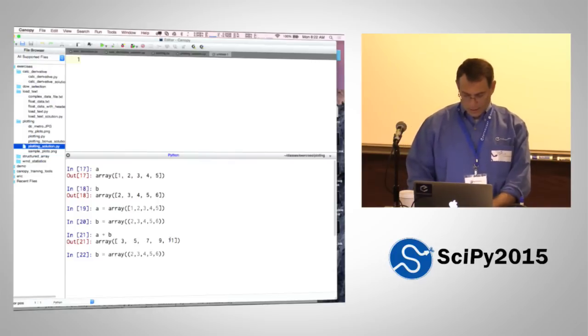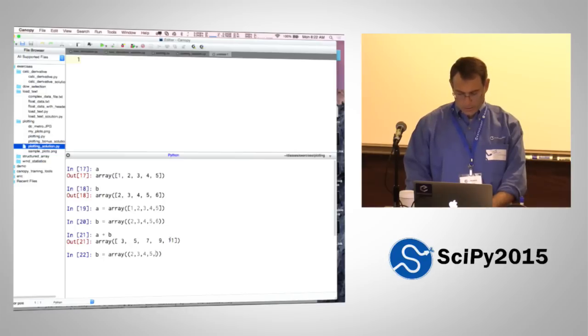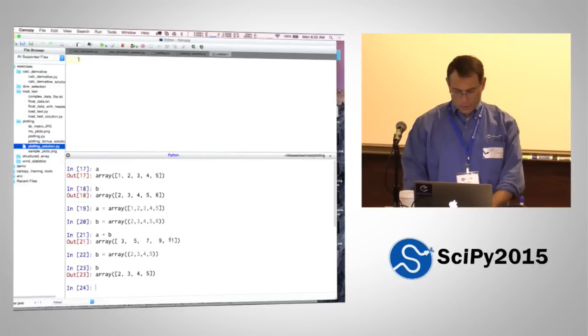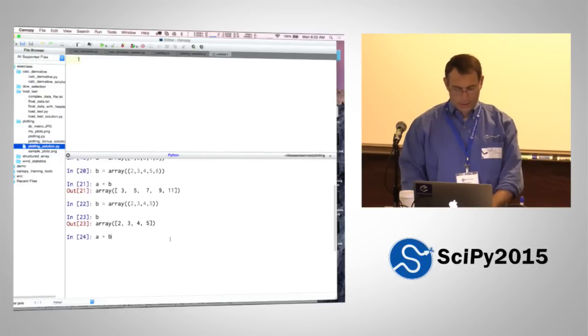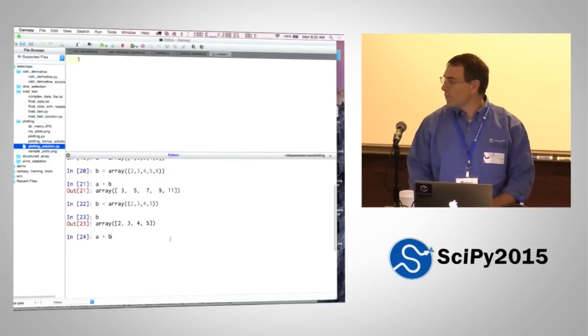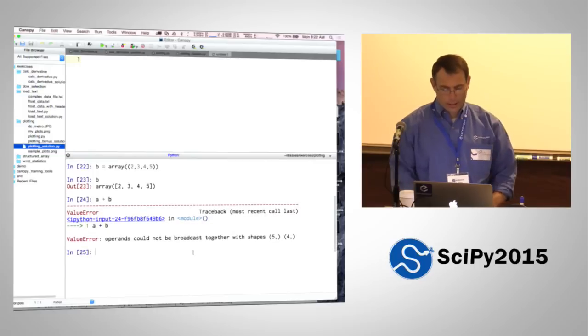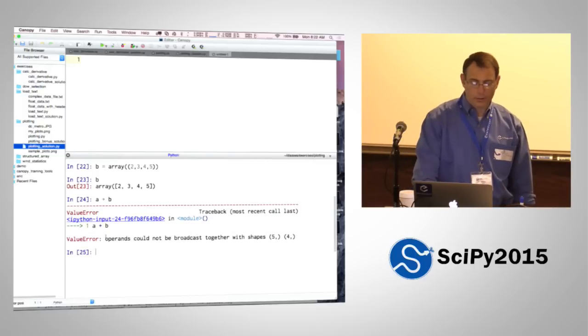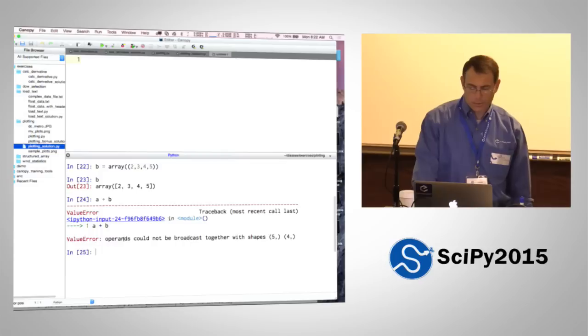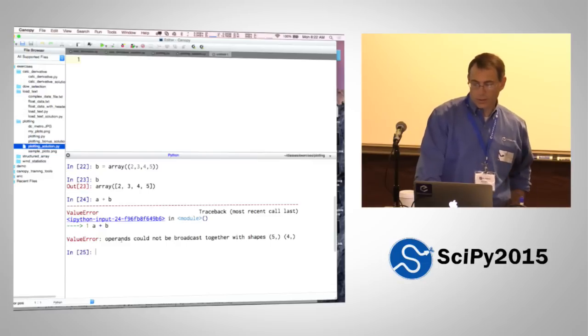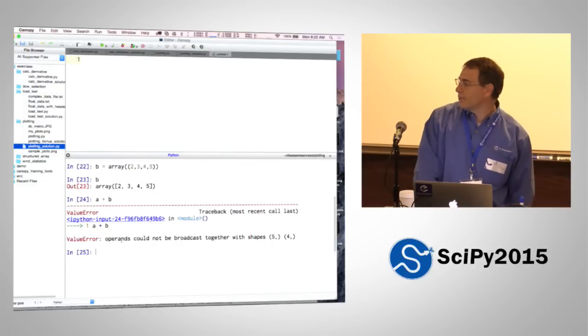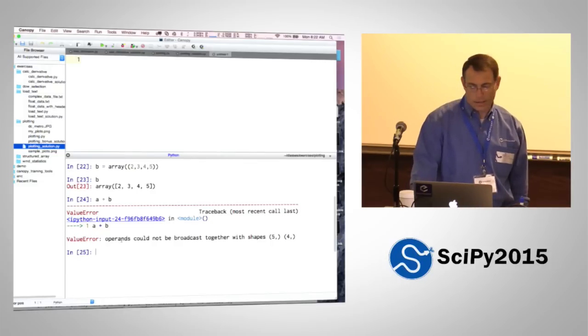Now, I did make a mistake a little earlier, and I'll just put that mistake back in. I made B a little shorter. What's going to happen if I try to add A and B together when one's not the same length? You're going to get an error, and it's a little bit more convoluted. I always love computer scientist error messages, but this is a true statement, though only three people on the planet can understand it. Operands could not be broadcast together with shapes 5 and 4. Basically, what this is saying is I can't add two arrays that don't have the same shapes. Five and four are not the same shapes.